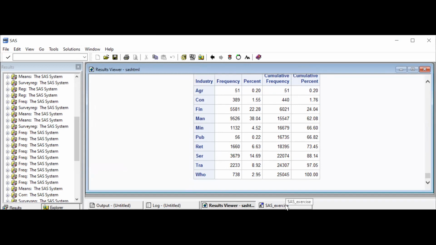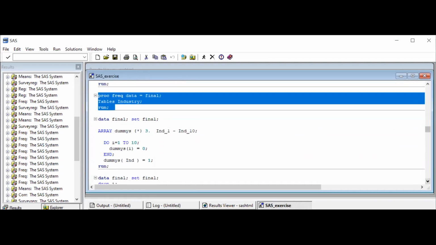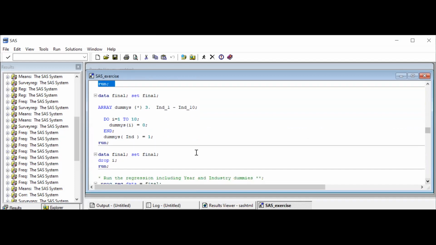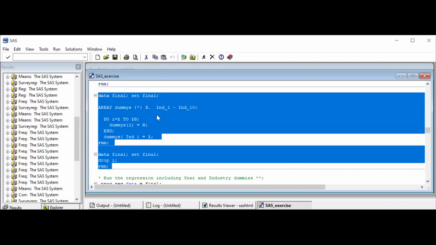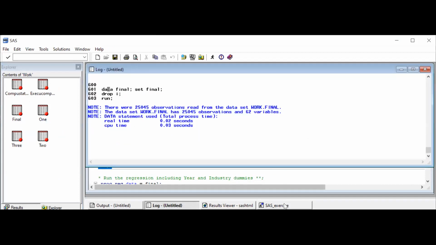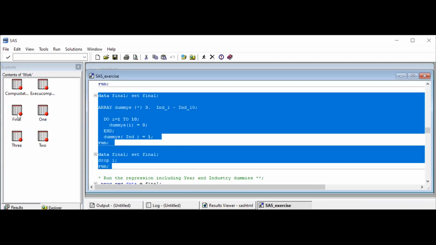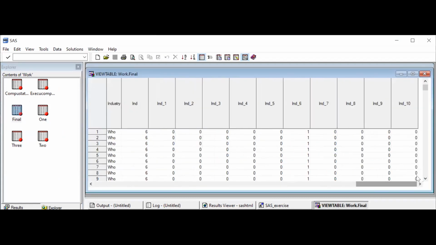Now what we're gonna do, we will create the dummy same way. I use dummy 10 industry. I'm not going through the whole details, but I just use the same coding. Now this time I named it industry 1 to 10 and then the same way do loop. So I ran it and let's see. You can always check your log as soon as it looks clean, no red letter. That means it worked and we will see now.